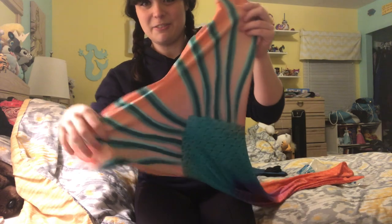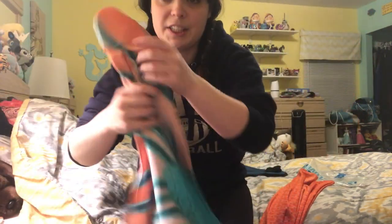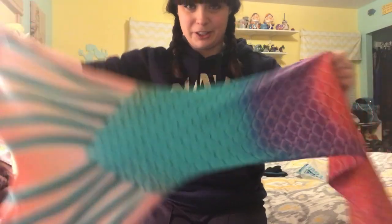The details on the fluke are super cute as well. There's also a scale pattern that the artist drew for me. I just wish that when it was blown up, it came out a little bit more clearly. Fin Fun does give you the option to add your own scales to your design, but I left mine blank because the scale artwork was so pretty. It did come out just a teeny bit fuzzy, but I do love the blend of the colors, especially into the fluke right over here.